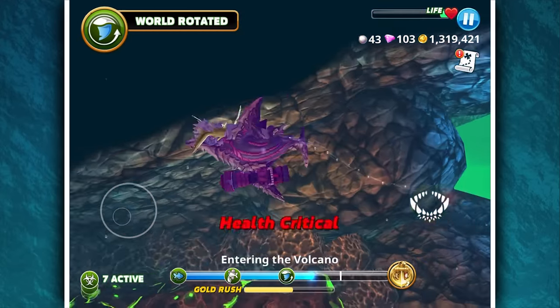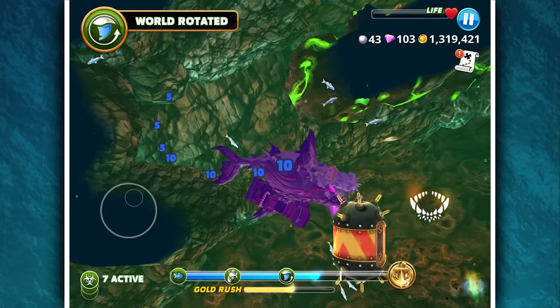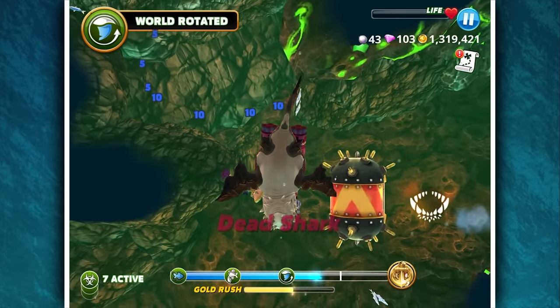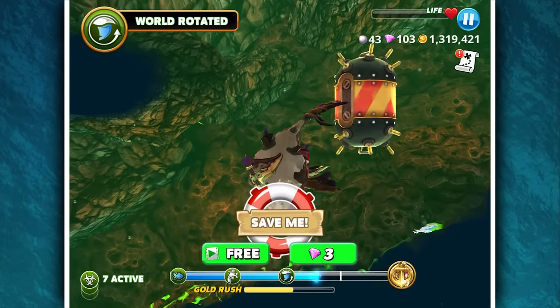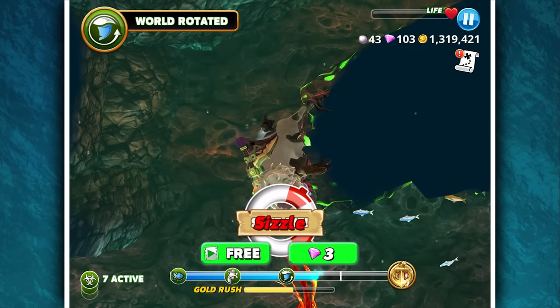I'm so sorry, guys. Make me sick. Oh, God, I'm going to die. I don't stand a chance. There you go. Oh, and I float up instead of down. Would you believe? There you go. 7 active mutations. Jeez. Oh, that was nuts.